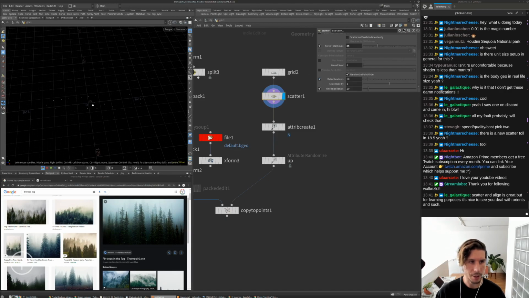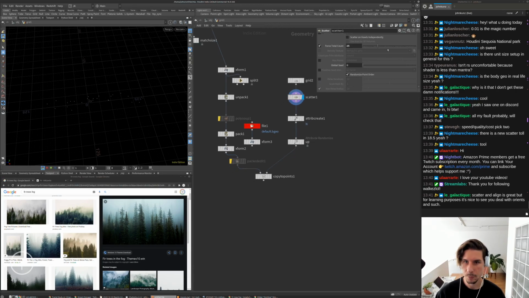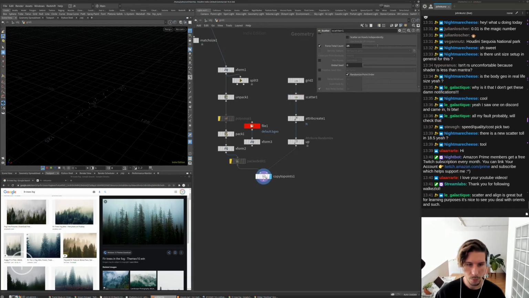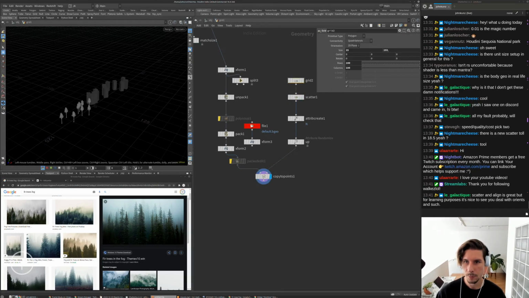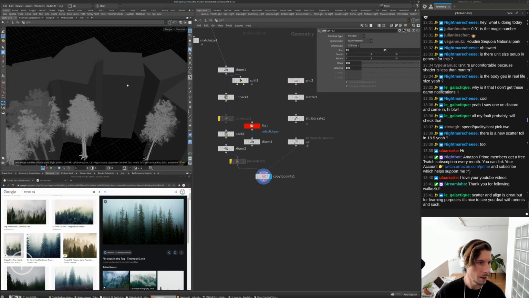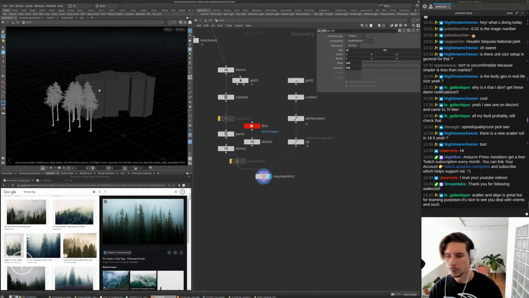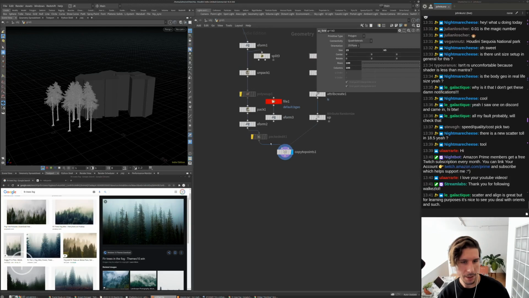Relax will try to evenly space them or separate them. All right. So we got the trees, a little bed of forest or something like that.